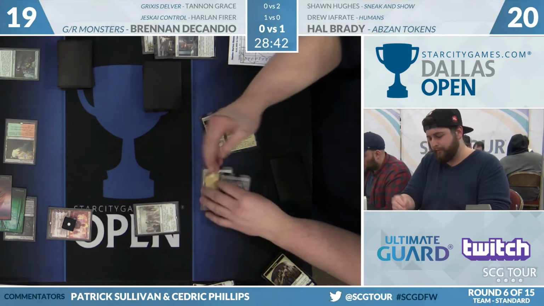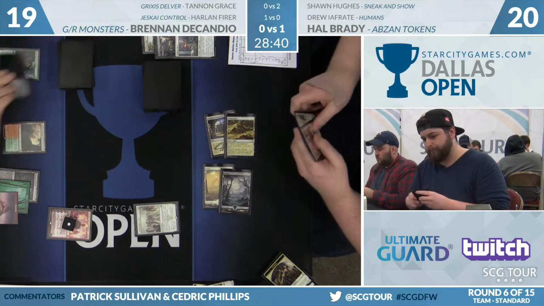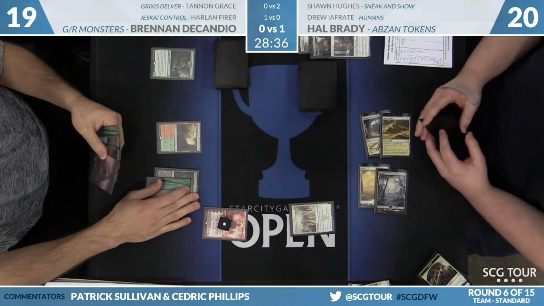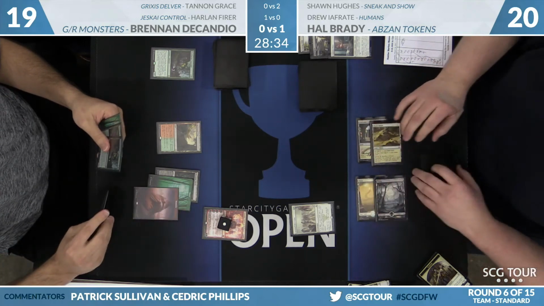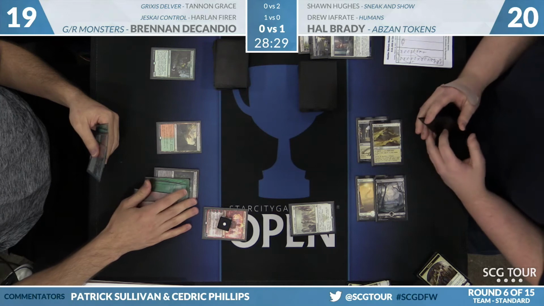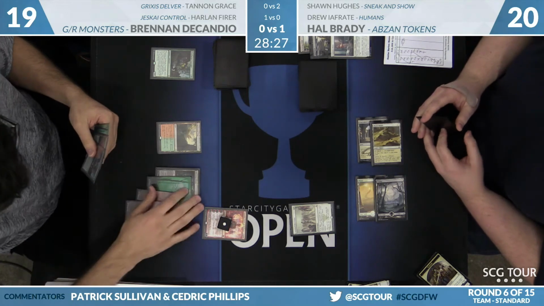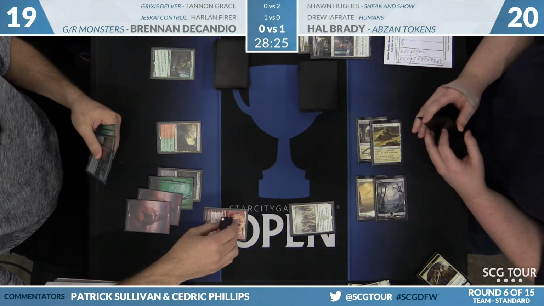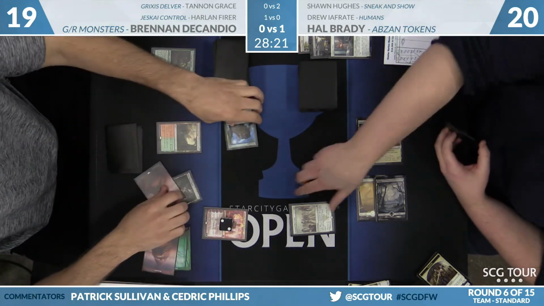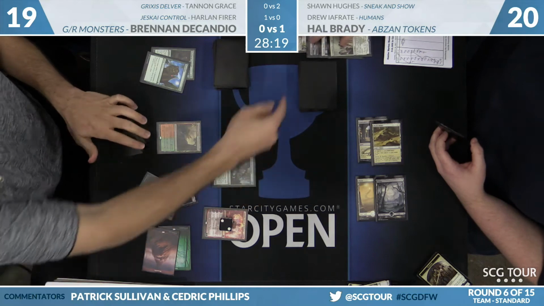All right, Anointed Procession. Both players with 4 mana permanents that can really have a huge effect on the game. Let's see which one gets the better of it. There's a mountain for DeCandio in his 5th turn. What's plus? Naturalize. That'll play. Naturalize plays.